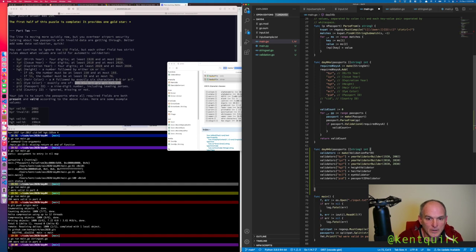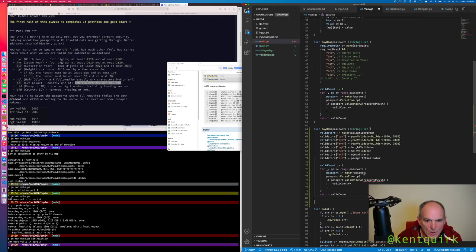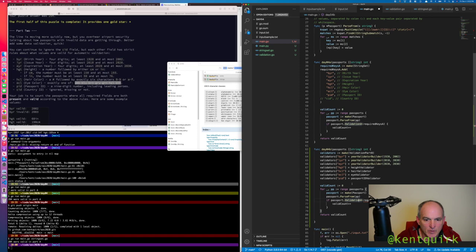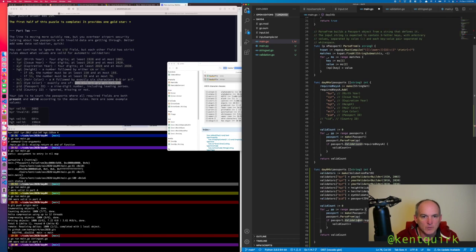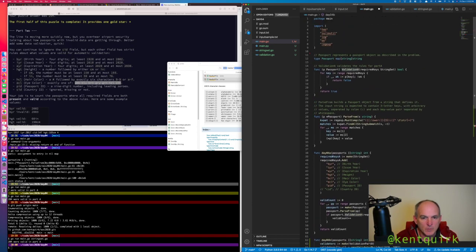And I need to go through the range of passports, make a passport, parse from, and instead of calling passport.validation A, we are going to, oh yeah, no, we can just write passport.validation B. That would make sense.